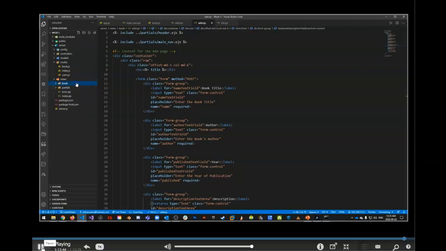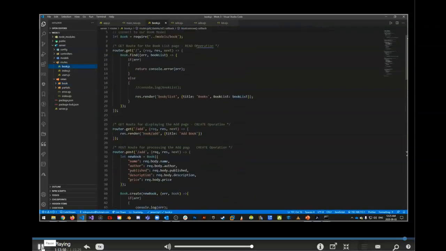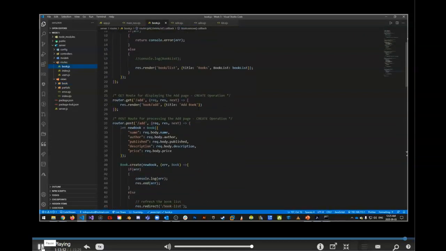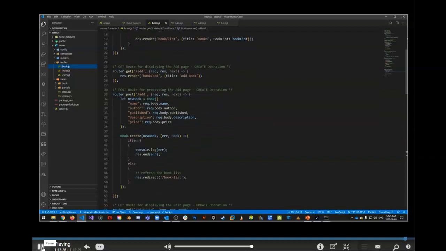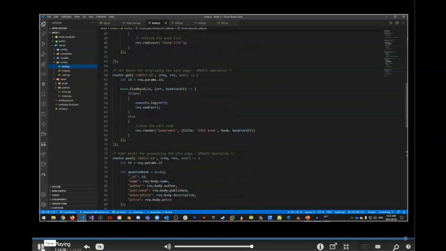We did that, okay? In our routes folder, so if I look inside of our book, we had to add all the routes for both displaying the add page itself, as well as processing the add. And the same thing was different with displaying the edit.